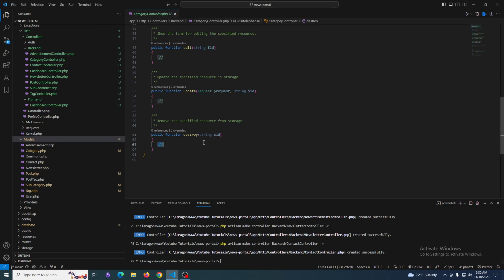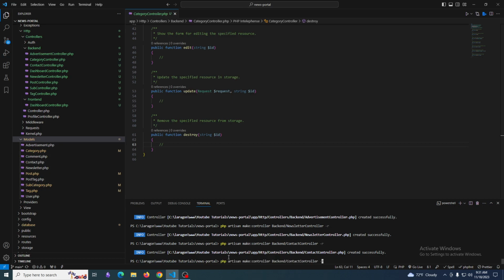Okay, so now we need to make the front-end part. Front end means here is the contact part and newsletter part, where the user will submit a form.